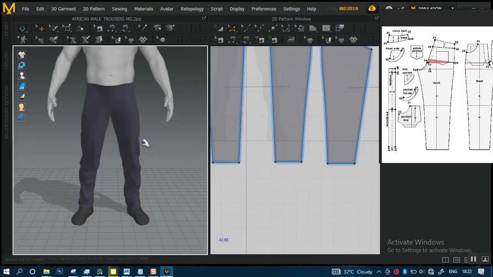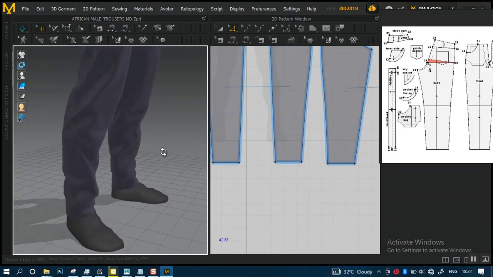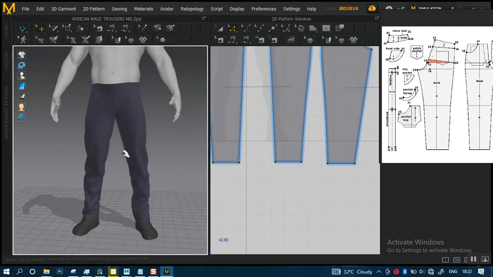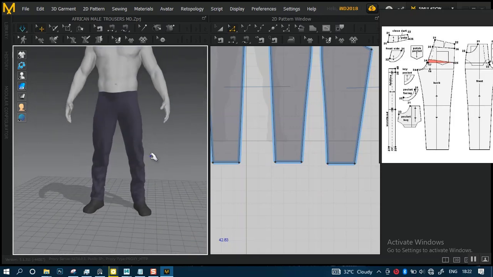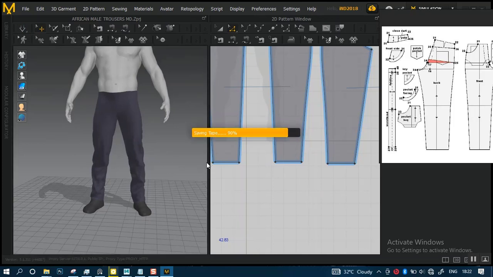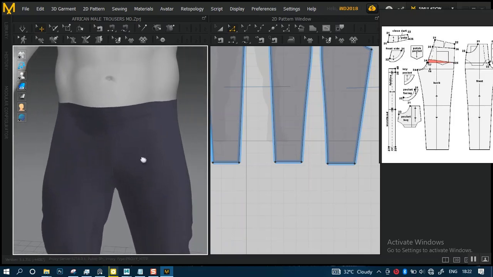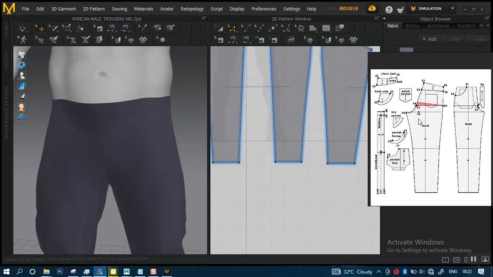Okay guys, so after some crazy amount of pushing and pulling, we have this. And this is fine. Let me stop the simulation for this and do a quick save. So there's still a few things we need to start fixing in here though, like the pockets for the back and for the front.